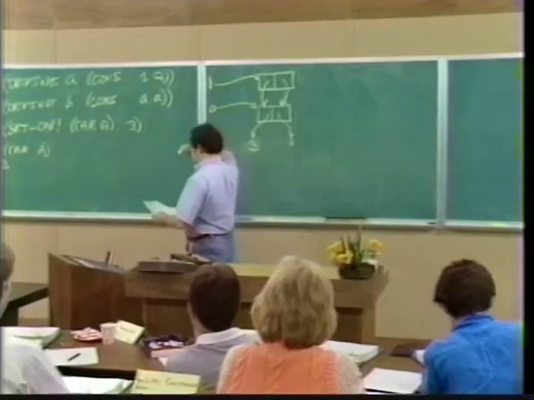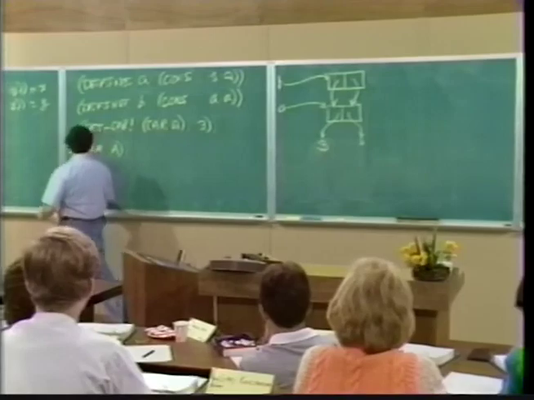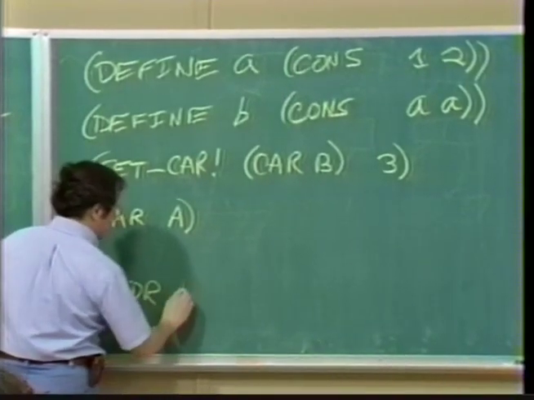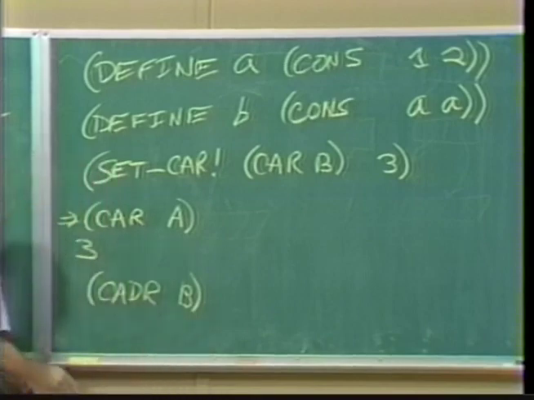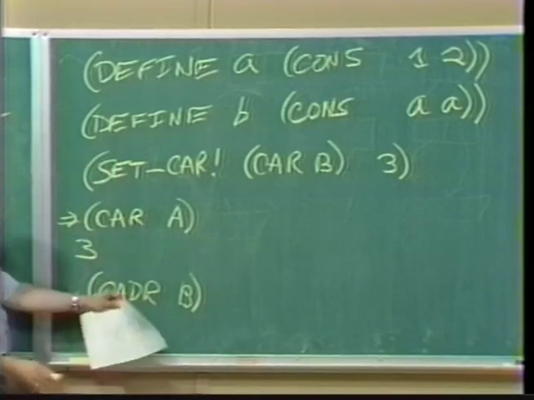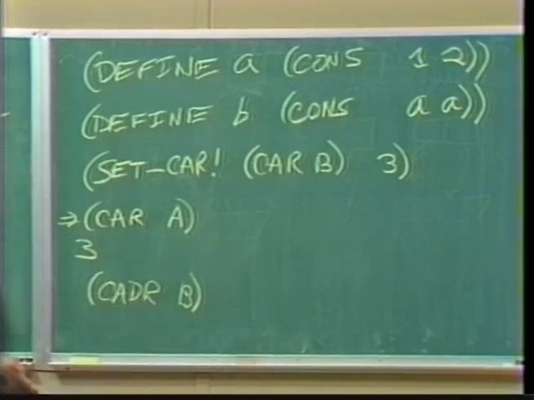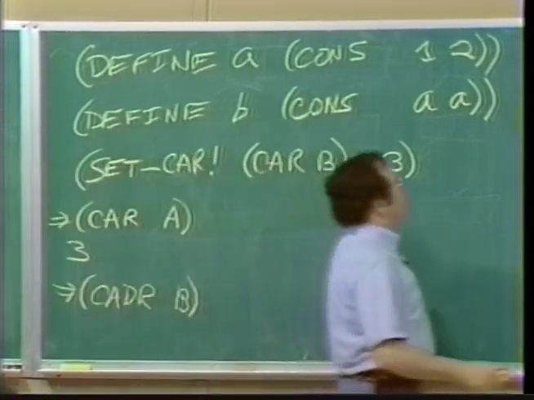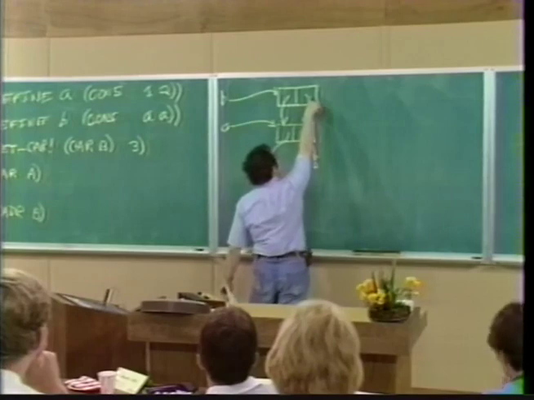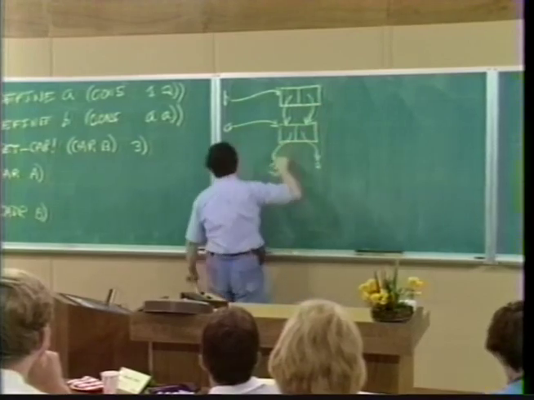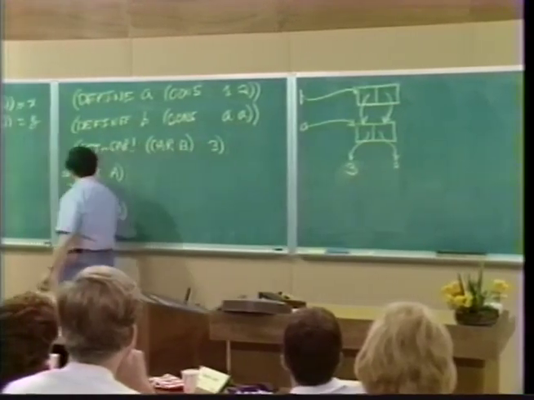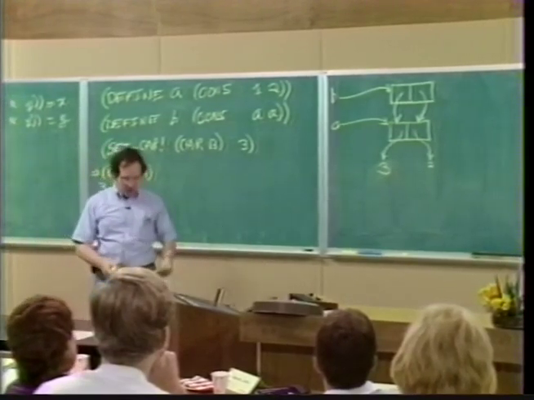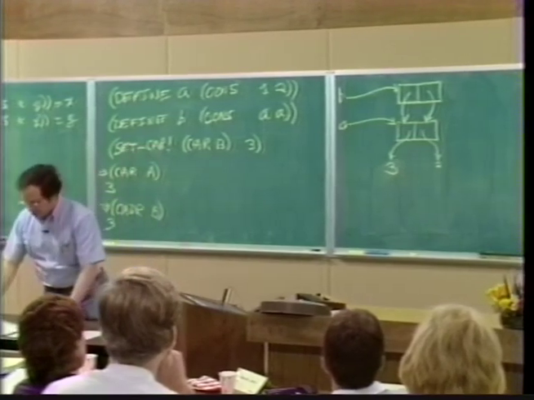So also, for example, if I just looked at this, just to drive that home, the cdr of B, which has nothing to do with even the car of B, apparently. The cdr of B, what's that? Take the cdr of B, and now take the car of that. Oh, that's 3 also. So I can have non-local interactions by sharing, and I have to be very careful of that.